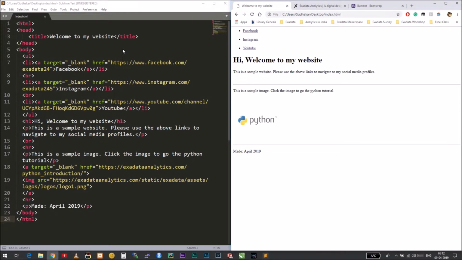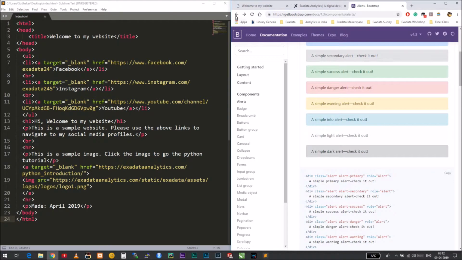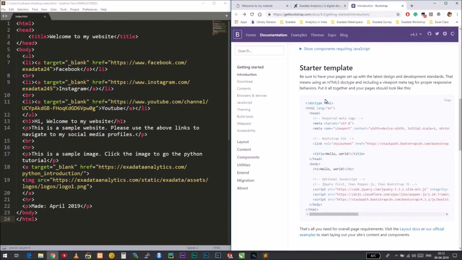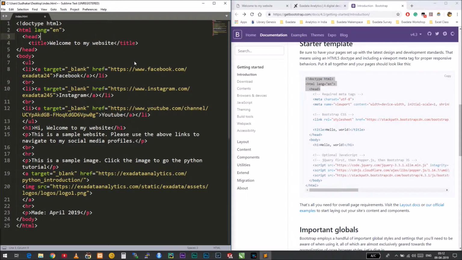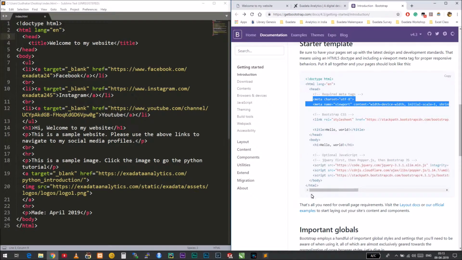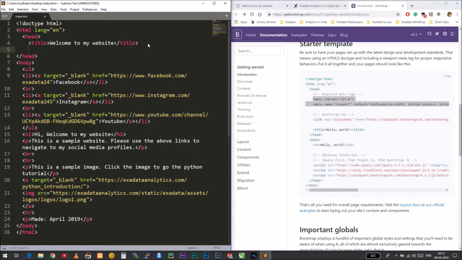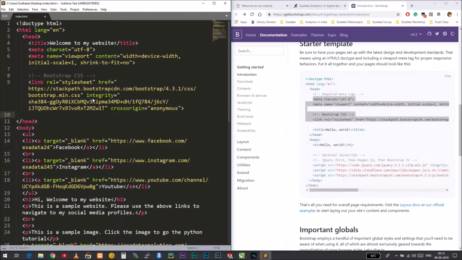Now if I want to integrate Bootstrap into my site, what I can do is go here, I can copy these lines, this particular code I can use, and I need to use this particular code to be responsive. I think I need to copy up to this. Yes.